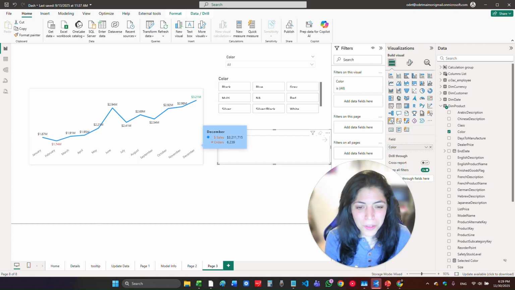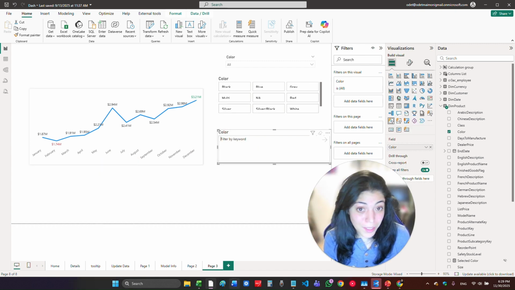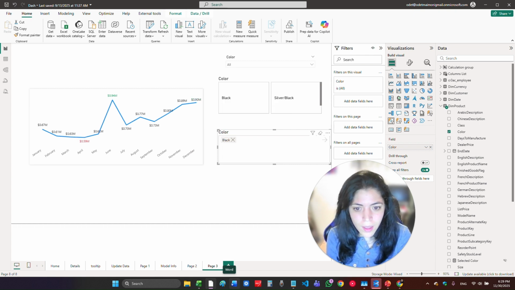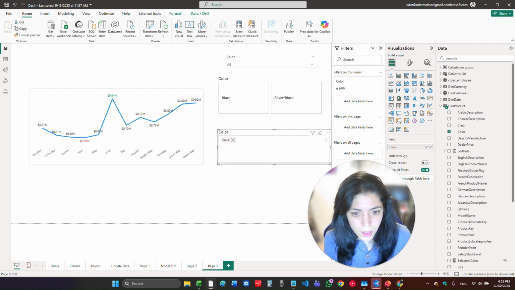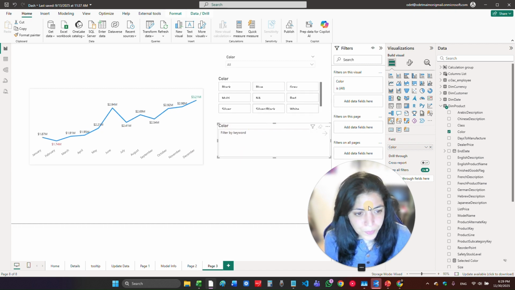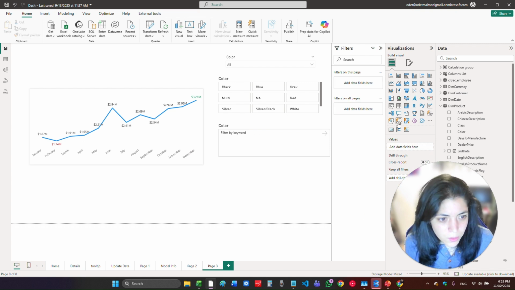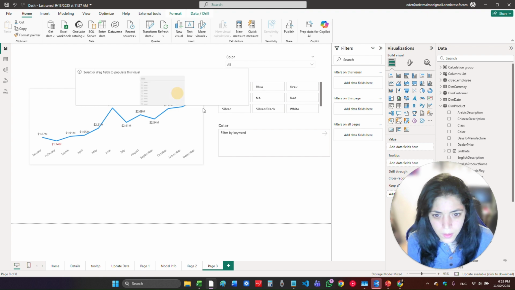Okay, how do you use multiple values? I looked for the solution, and this is really, I think, stupid, but this is the way you add multiple values. I type in black, enter, and then again I go here and then blue. This is the way. I don't find it really intuitive. So this is one of the options in the slicers. And the last one is the list slicer. So let's go to that.